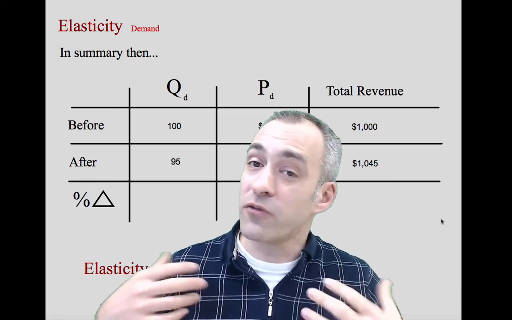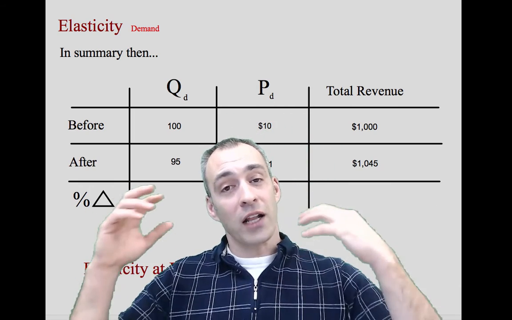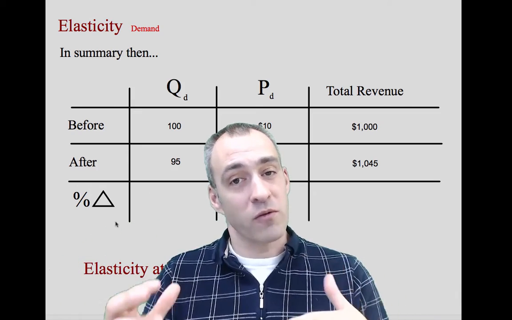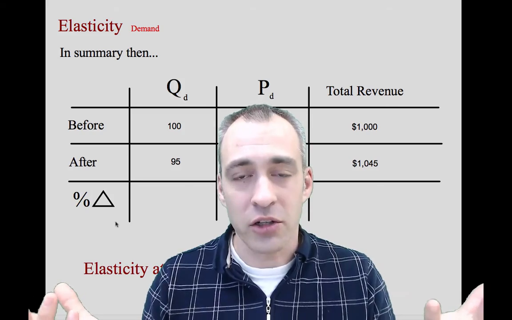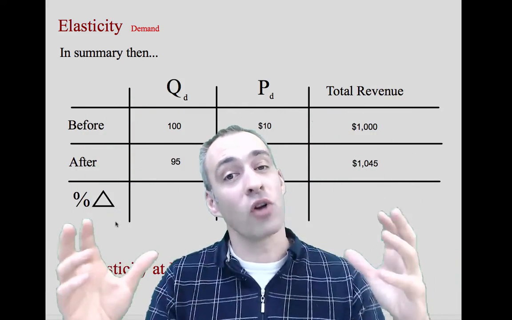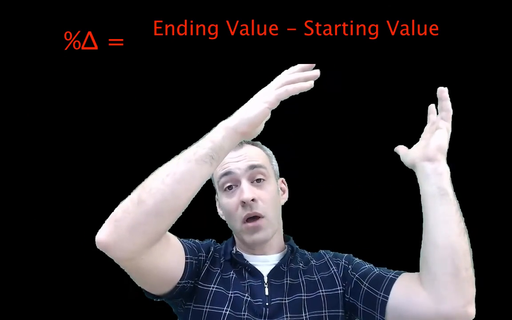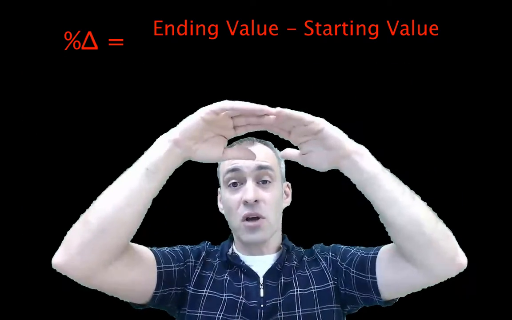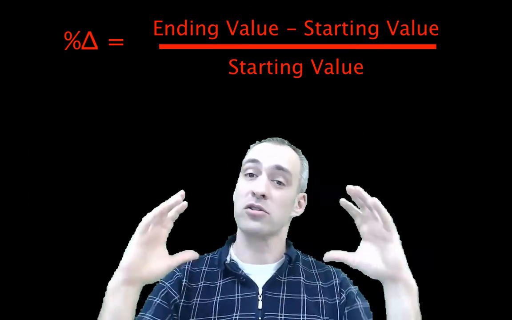But how do you actually do the formula? Well, it's percent change. And I find a lot of people struggle with one of the most important formulas in life, percentage change. What you want to do is take the change in the numerator and divide it by your starting point in the denominator. So it's your ending value minus starting value, which equals the change, and it will give you the right sign, positive or negative, if you do it that way, divided by your starting point.